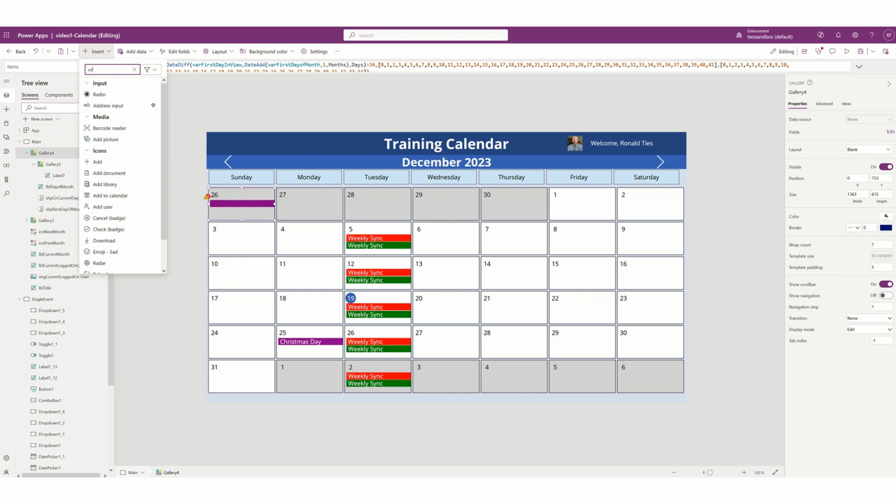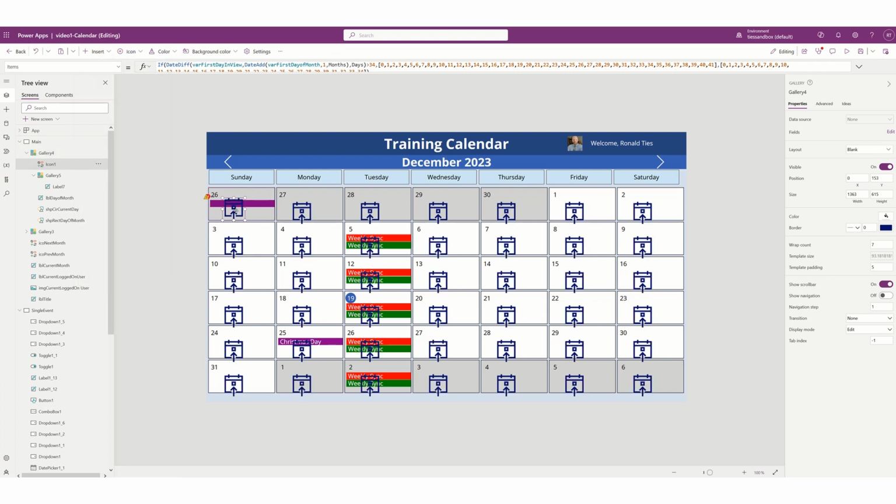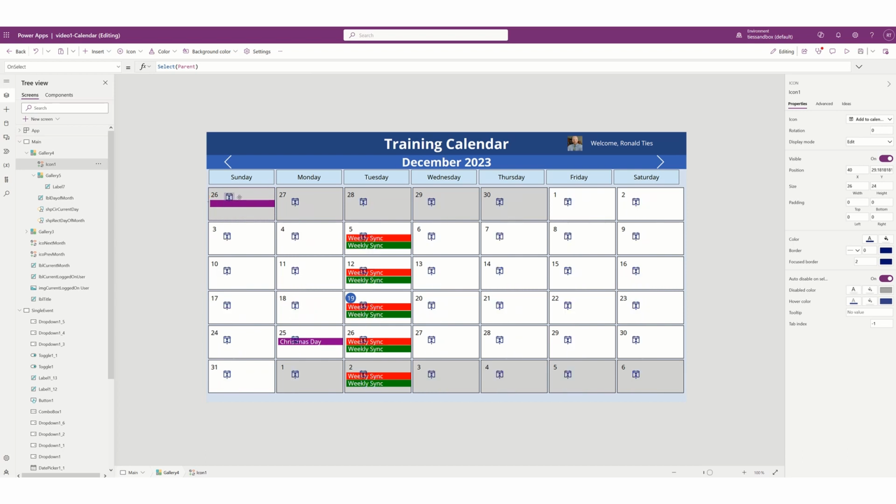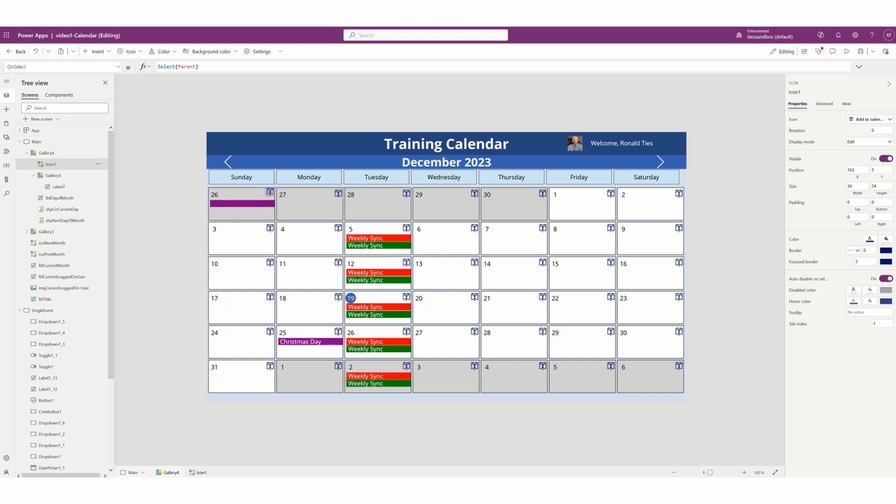So we'll go add to calendar right here. Okay. And of course, that's way too big, so we're going to make this smaller. And we're going to place it in the upper right hand corner of the box. Okay. We can leave it that size, or we can make it smaller. It's 24 right now, so it's good enough for me. Matter of fact, let's clean this up a little. So we'll just make it 25. Make it a nice, even number.